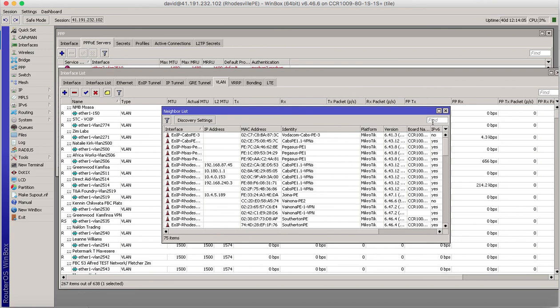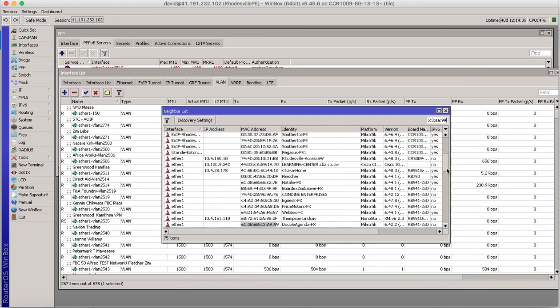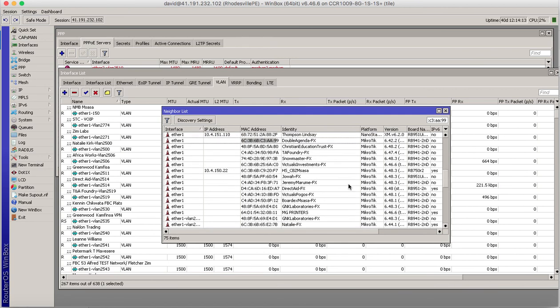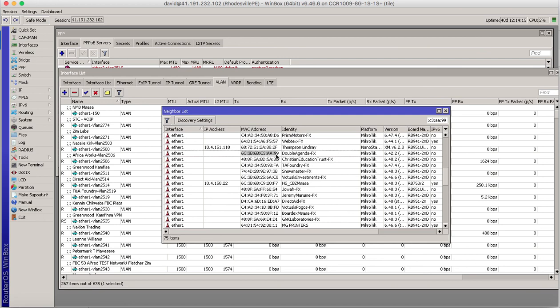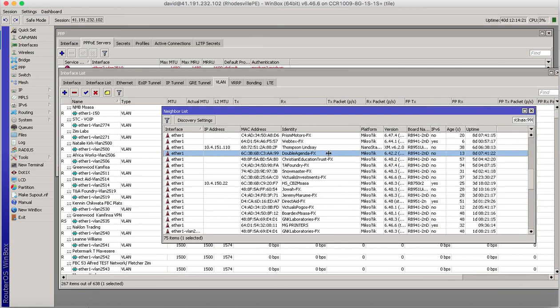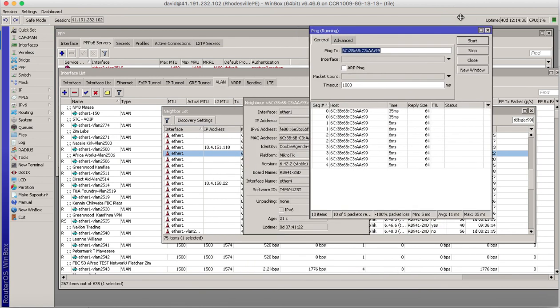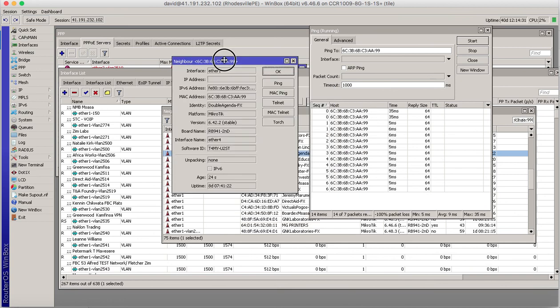If you come here and you paste that particular MAC address, you'll be able to see the neighborship between the customer and this particular provider edge router. And if you double click on there, you should be able to get the layer 2 connectivity between this particular PE and the customer router.